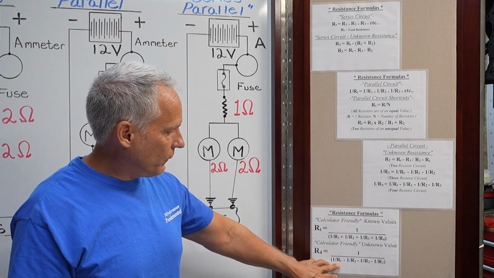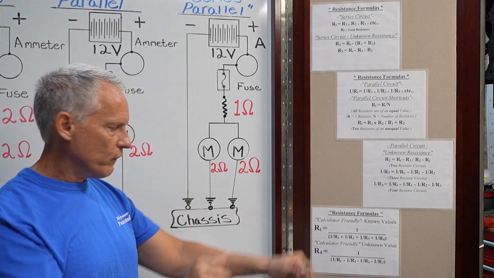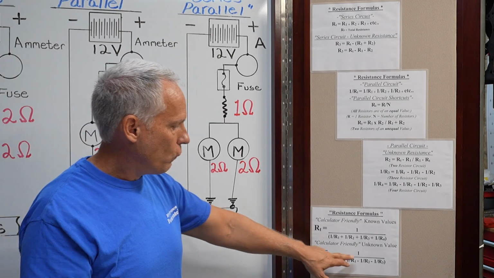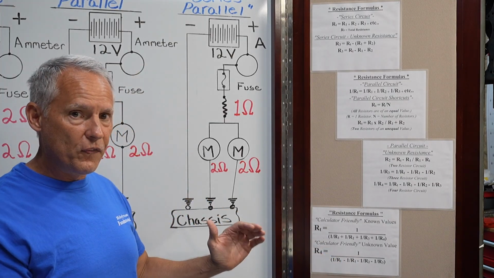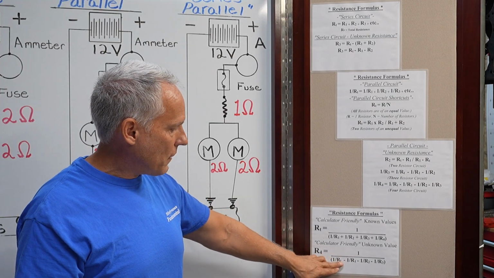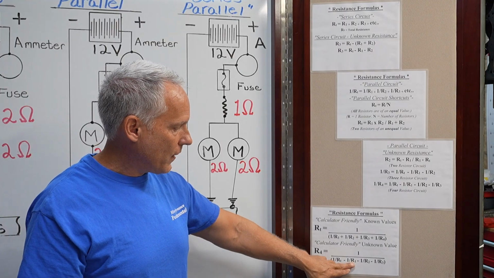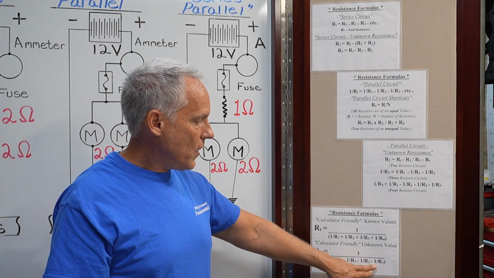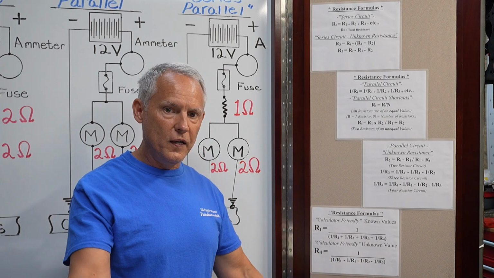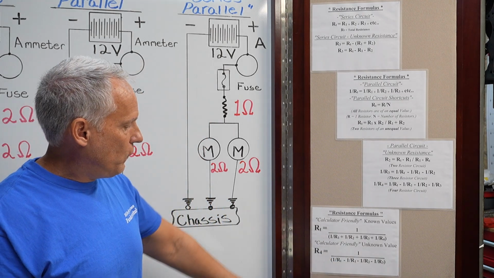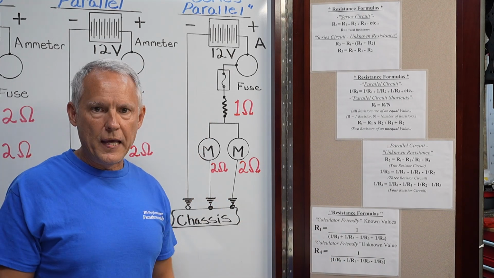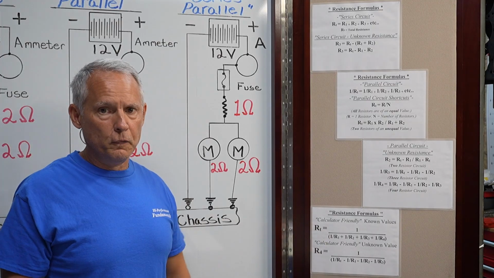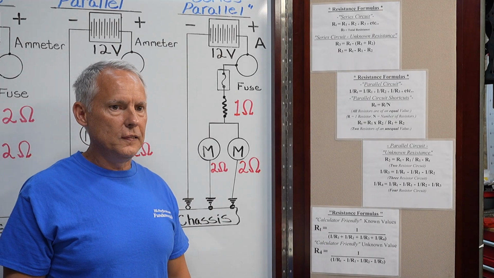So we'll take the 1 divided by, okay, let me start over. Resistance of number 4, the 4th load, the 4th resistor: 1 divided by, in parentheses, 1 divided by the resistance total minus 1 divided by the resistance of number 1 minus 1 divided by the resistance of number 2 minus 1 divided by the resistance of number 3, parentheses. Okay? If you know this, and you have a calculator in your pocket, which most people do, then you can calculate these numbers quick and easy.